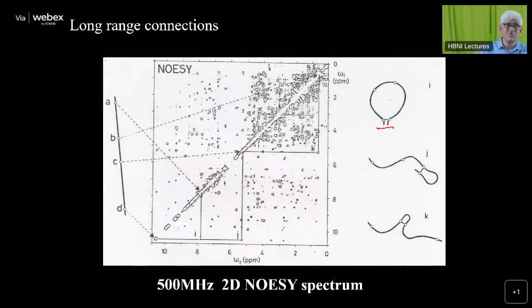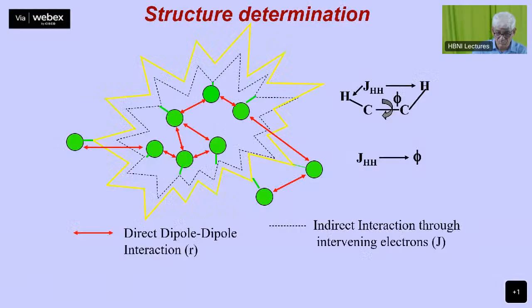Accordingly, you will have different kinds of correlations. Therefore, the NOESY spectrum in toto is called the fingerprint of the structure of the molecule. Whereas the COSY, the double quantum filtered COSY or the TOCSY, these are called the fingerprints of the spin systems, the polypeptide chain, amino acids, primary structure.